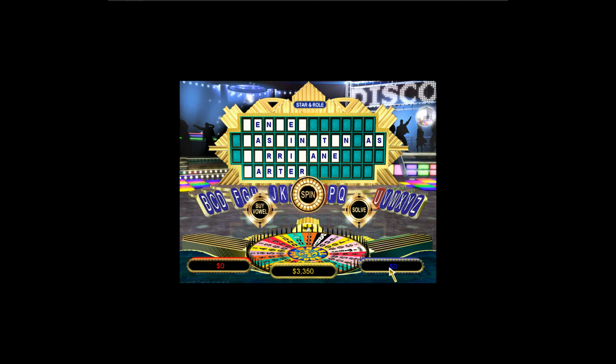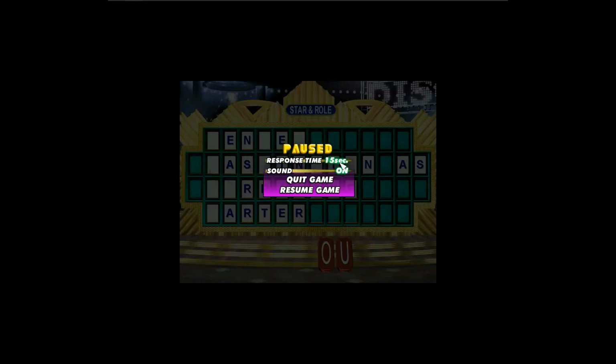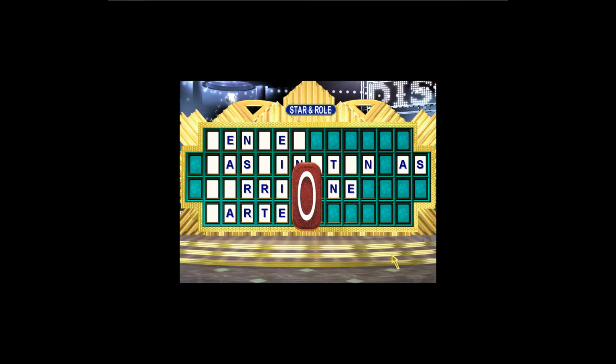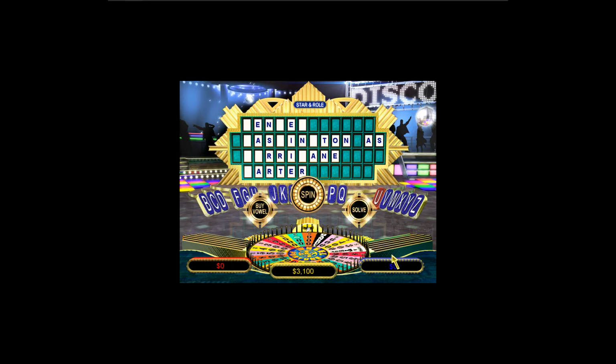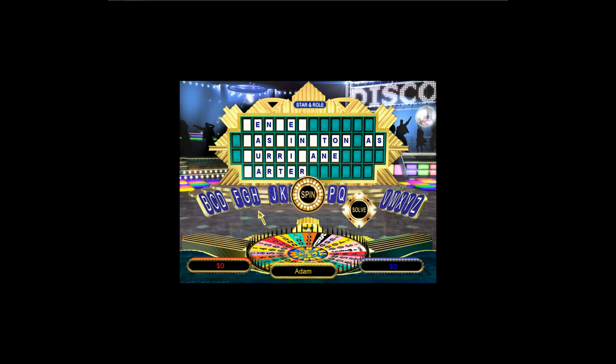What do you want to do now? An O? Buying an O? You have three choices: buy a vowel, spin the wheel, or solve the puzzle. Okay, I'm going to need a moment. Let's change that to 25 seconds. There you go. You want an O? There is an O, just the one. Which one's the last vowel? Might as well. One U. All the vowels are now gone. What do you want to do?